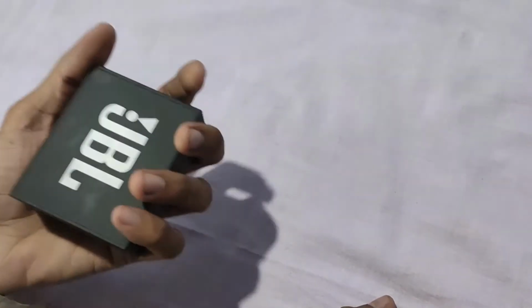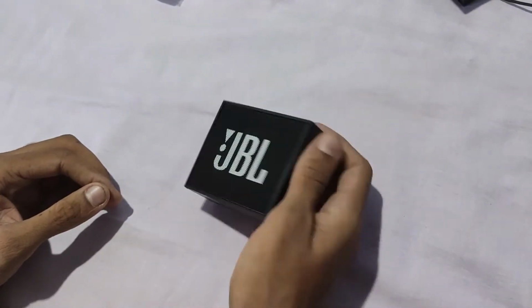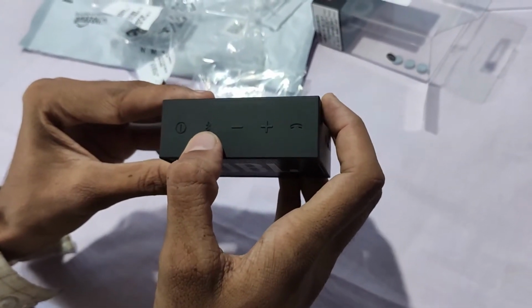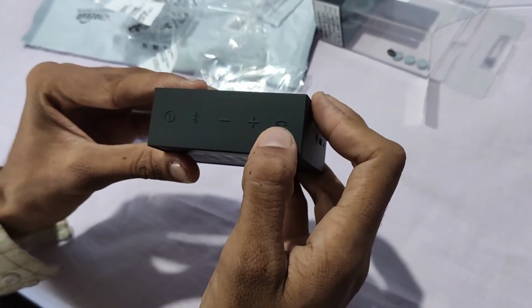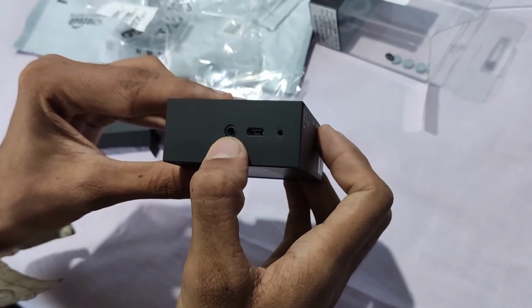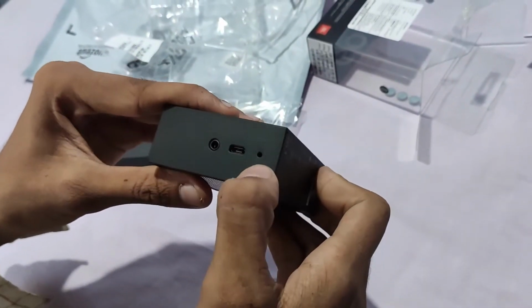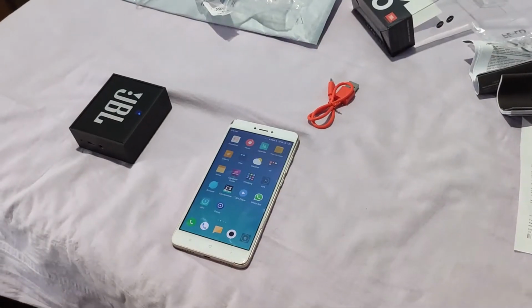Speaker weight is around 130 grams and it is a little bit small in size. They gave power, Bluetooth, volume adjustment, and calling buttons. On the side of the speaker we have a 3.5 mm jack, charging port, and voice assistant button which supports Google and Alexa. Let me plug it in.